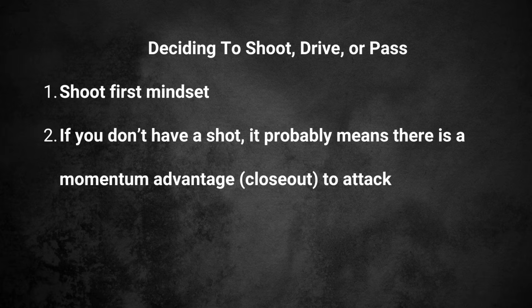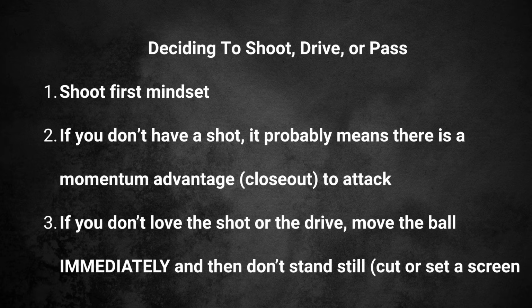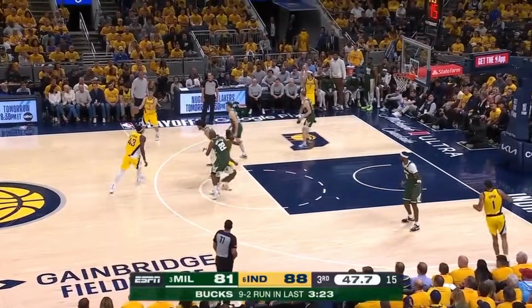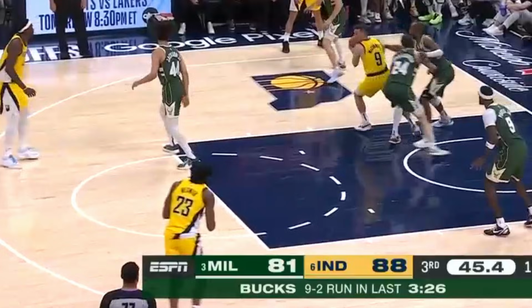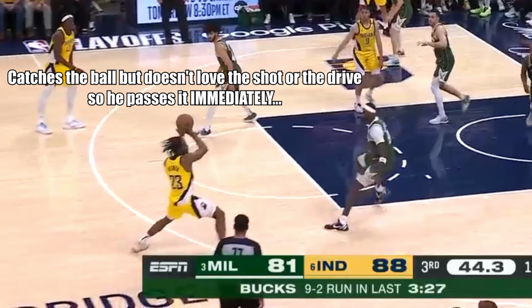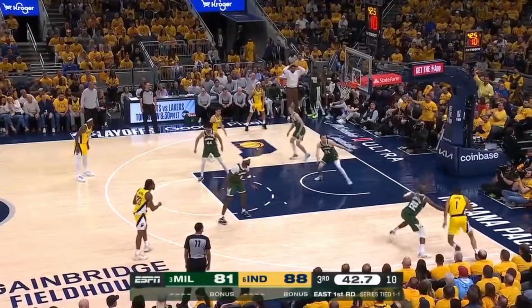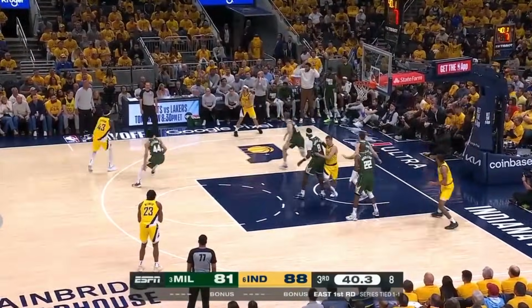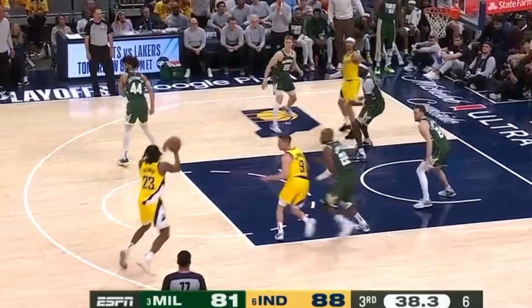Now, let's say you catch the ball, you don't have an open shot, and you don't love the drive. Maybe the player that's guarding you is a really good defender, or there's good gap help one away, or the help is really loaded up, and you don't like the drive either. That's when you have to make the very simple decision to pass the basketball, but you want to pass it quickly. And when you move the ball immediately, you don't just want to stand, you want to get to the next action. So that could mean going to set another away screen for somebody else, because now what that's going to do is it's going to create another opportunity for the defense to have to make a decision on how they're going to guard this. And if the offense plays it right, then we create another advantage for ourselves.